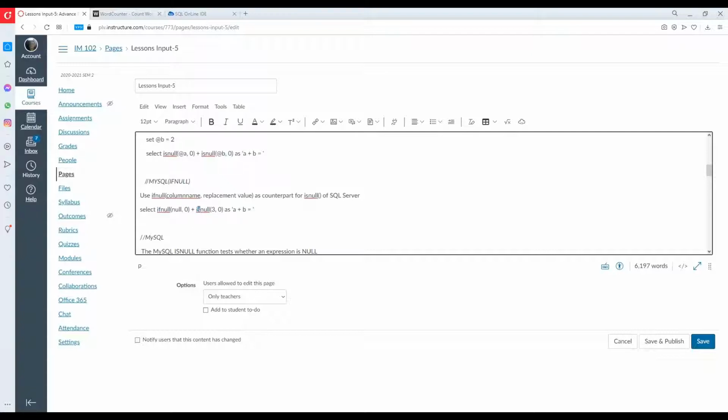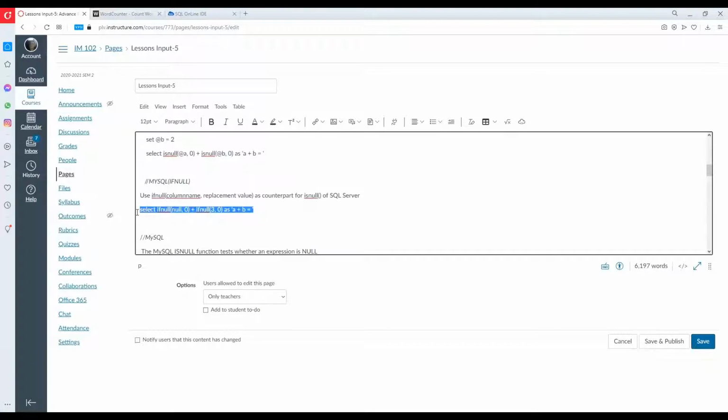So let's correct this one and try. In this statement, SELECT IFNULL(null, 0), null will become 0 because it is null. And IFNULL(3, 0), since 3 is not null, it will stay 3.